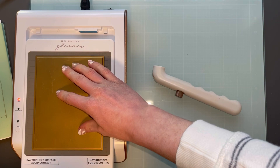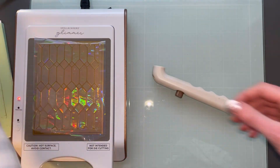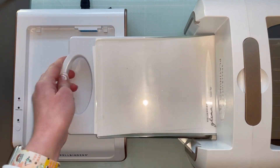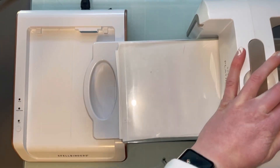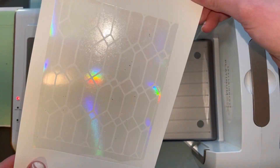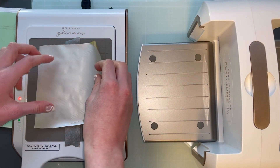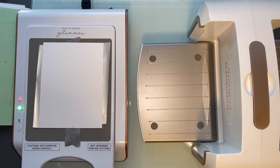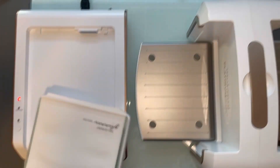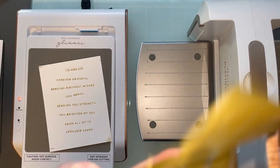I just ran it through and took it off. Earlier I had foiled using the Opal Hot Foil, and then I'm going to be using the Solid Hot Foil plate — this one's also from Pinkfresh Studio. I'll just foil this design on there, so it's kind of the reverse, which is a good way to get more from your foiling experience. You can see this one's really nice and kind of holographic. I used that matte gold foil again with some of these tiny sentiments — these are the mini everyday sentiments from Spellbinders, and I really, really love them. There's just a bunch of sentiments for pretty much anything you can think of.